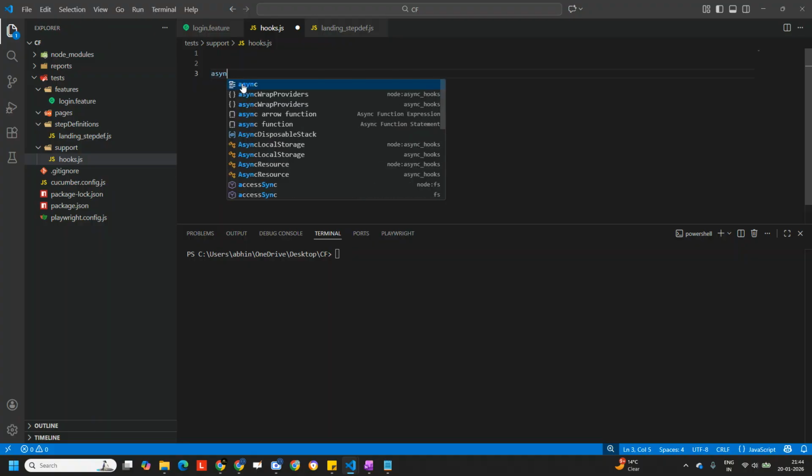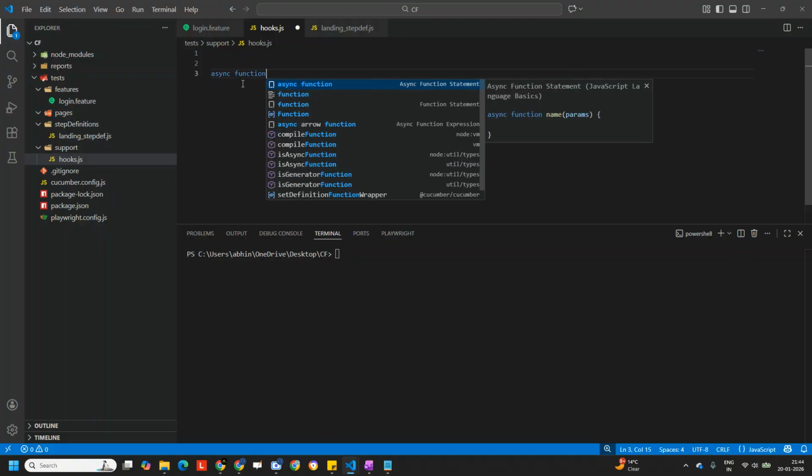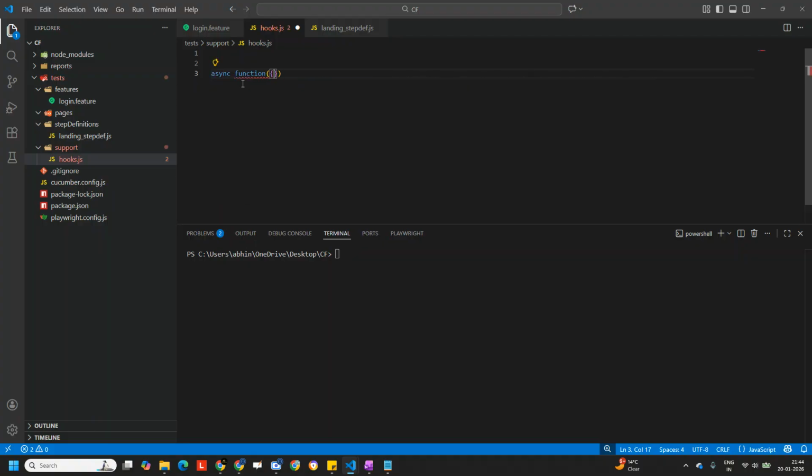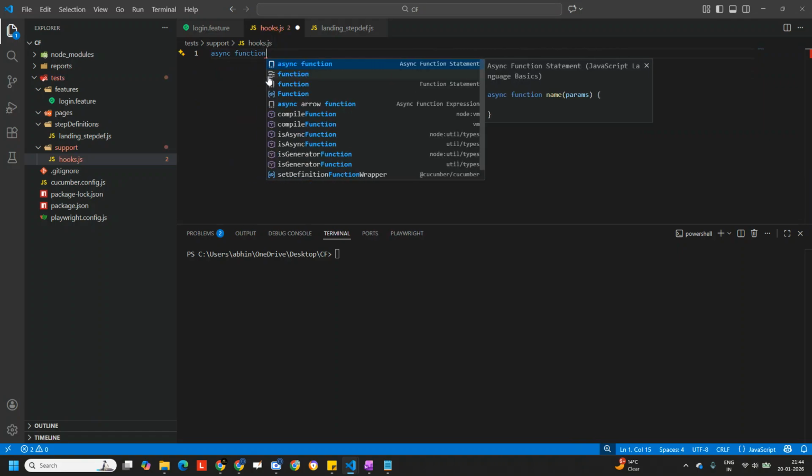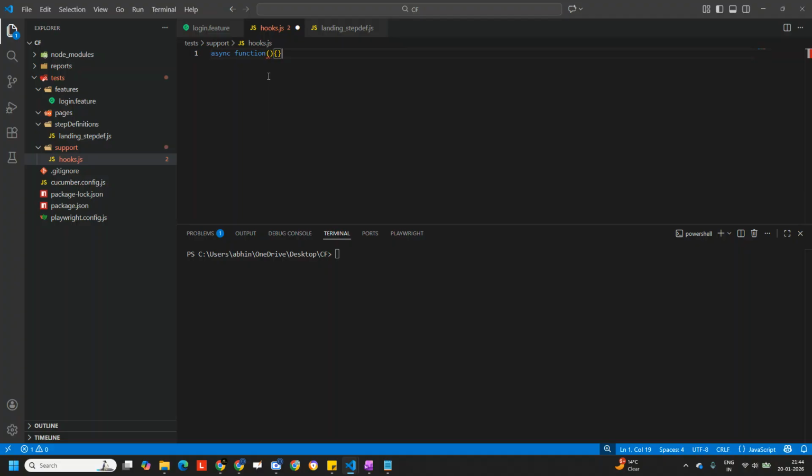So just type async function, then curly braces.